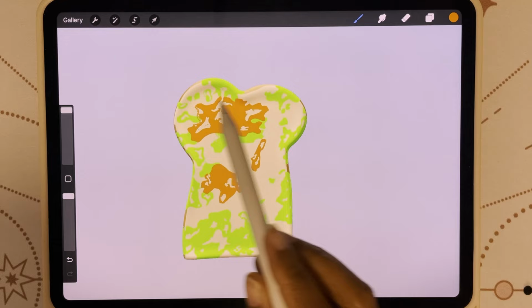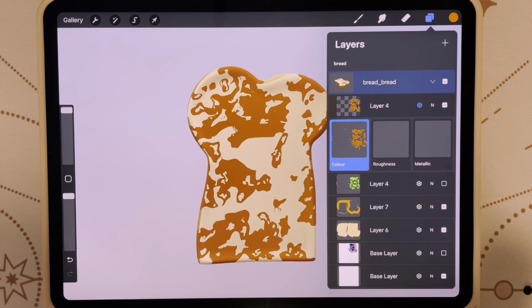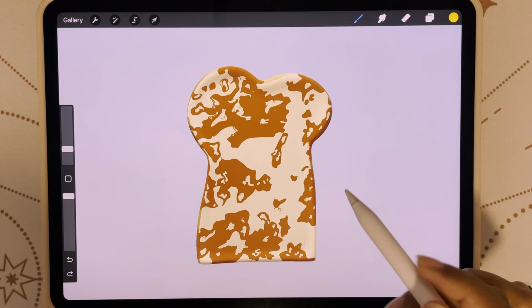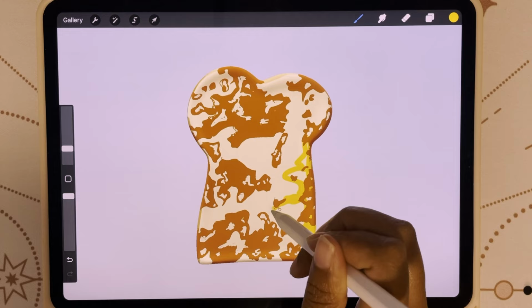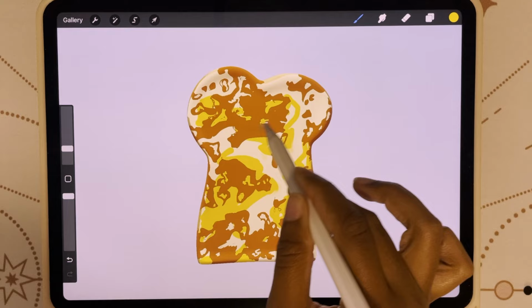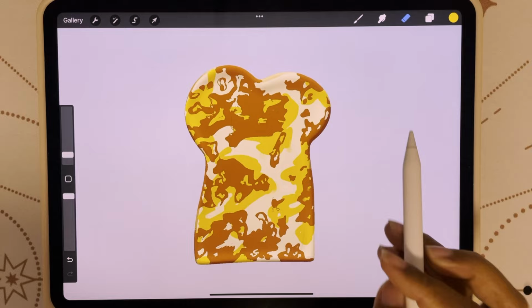Now in between the base color and the scribbles, I'm going to create another layer. And I'm going to choose a darker yellow. And I'm going to create bigger scribbles around the other scribbles. I'm going to blend the edges a little bit so that you can still see the shape, but it looks softer.